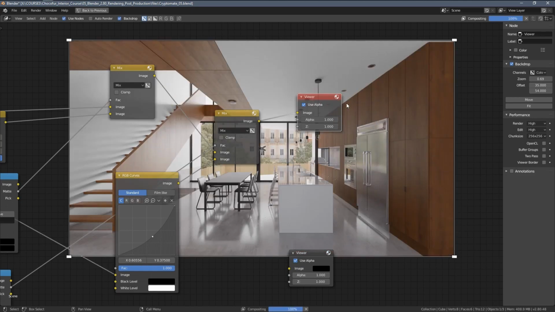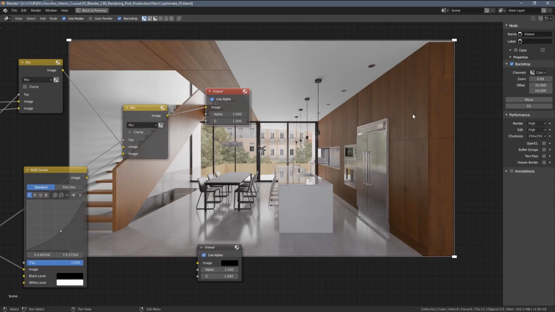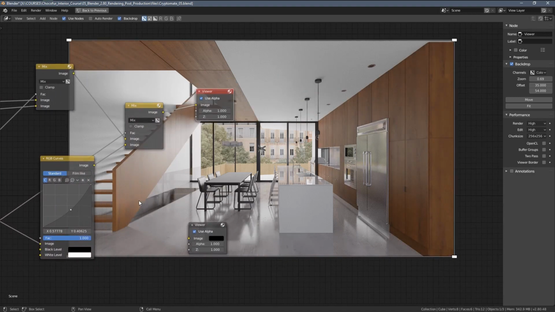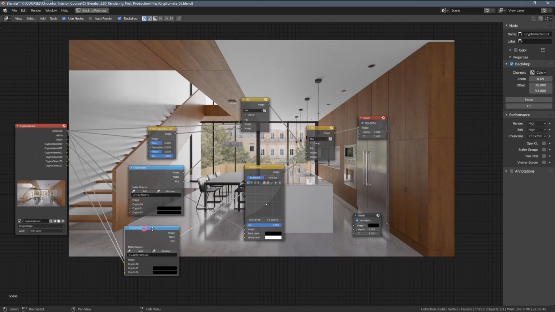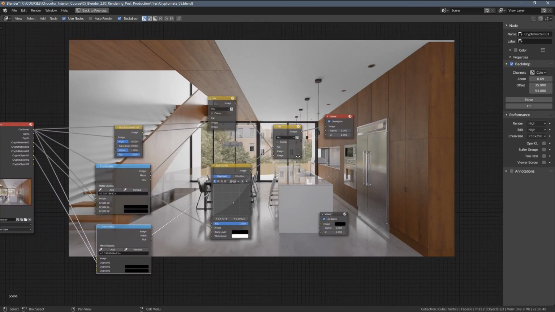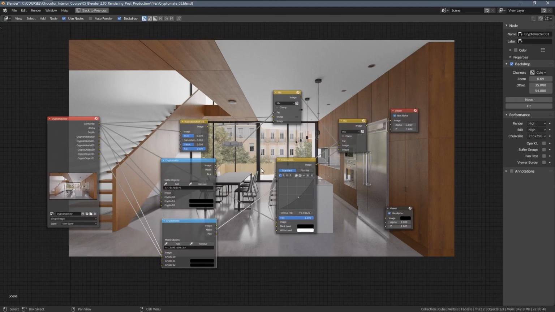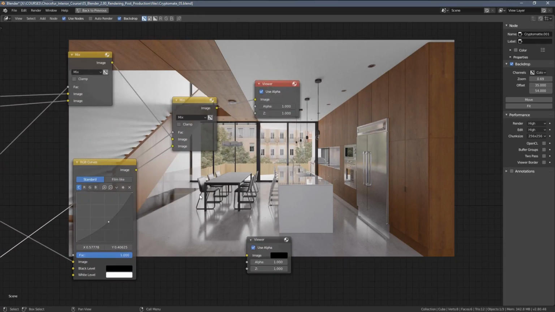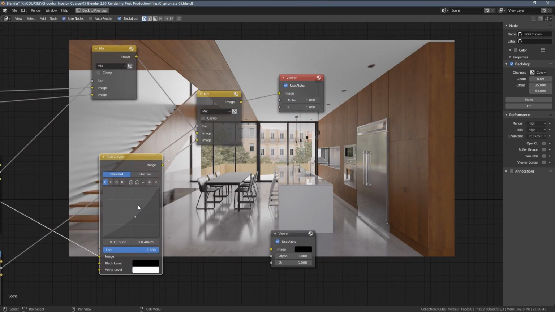So now if I preview the main viewer, you can see this element gets dark, and we can use this curve to edit it only. The final trick I would like to show you is what we can do using those nodes. As you can see, by the way, the setup becomes pretty complex. So I personally am not the biggest fan of using the Blender Compositor for this kind of node editing. That's why in the next video I'm going to show you how to do this in Photoshop.